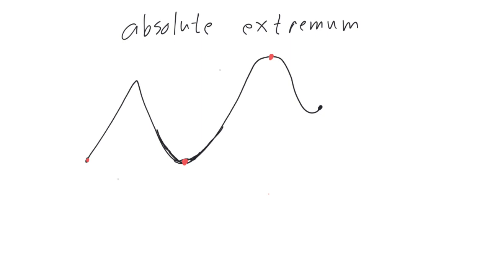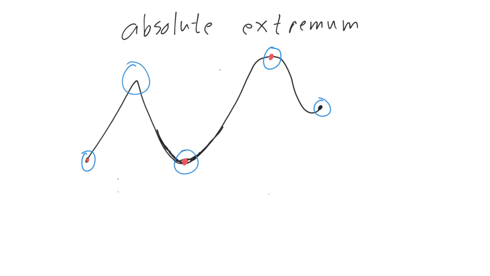But how do you actually find them if you're given a function? Well, what you have to do is start off by considering all the endpoints. So like right here and right here. It's always possible that it could have an extremum at an endpoint. But it could also have an extremum anywhere that has a critical point. Now, these are going to be found the same way as you do for local extremums. You still find those critical points.